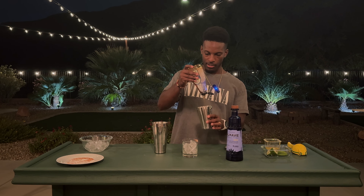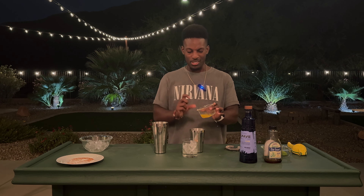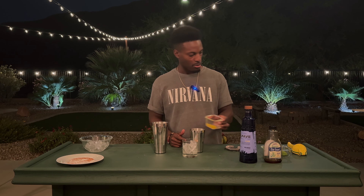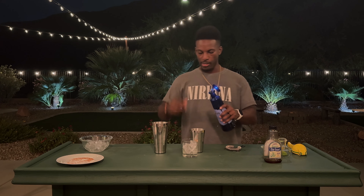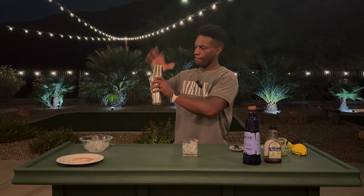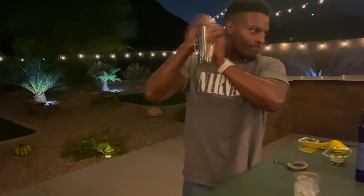The agave nectar should work well with the agave tequila - that's one of the secrets. Some people use simple syrup or sugar, but I think agave nectar is the only way to go. Typically you'd use the sweetness to cut the alcohol flavor, but since there's not much alcohol flavor I'll just put a little bit. I'm also skipping the triple sec since it's alcoholic, and instead using fresh squeezed orange juice just as a hint for that orange flavor. Then we go with the Omalve again - eyeballing it. Let's give this a shake.